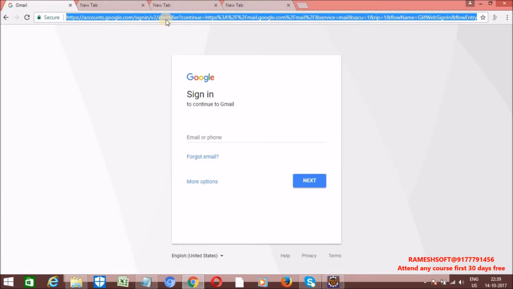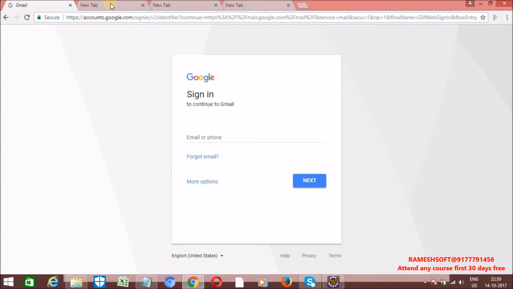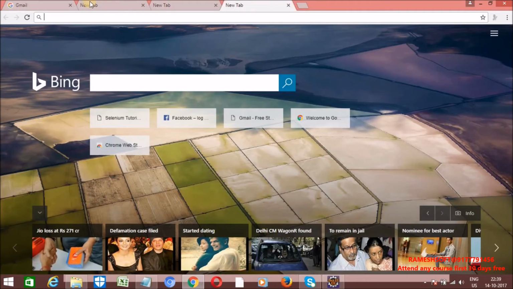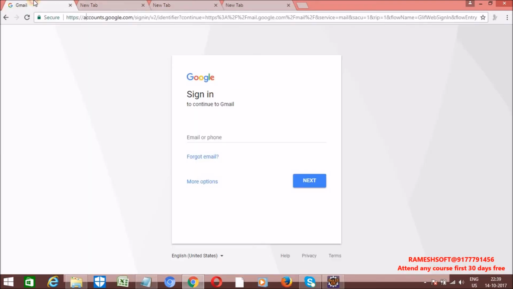Whenever we have opened multiple windows, Selenium by default focuses on the first window. If you want to switch to the second window or other windows, if you want to work with frames, if you want to work with alerts, Selenium has a predefined interface called the TargetLocator interface. By using the TargetLocator interface, we can work with multiple frames and multiple windows, etc. We'll see in detail elaborately the use of these frames and all those things.